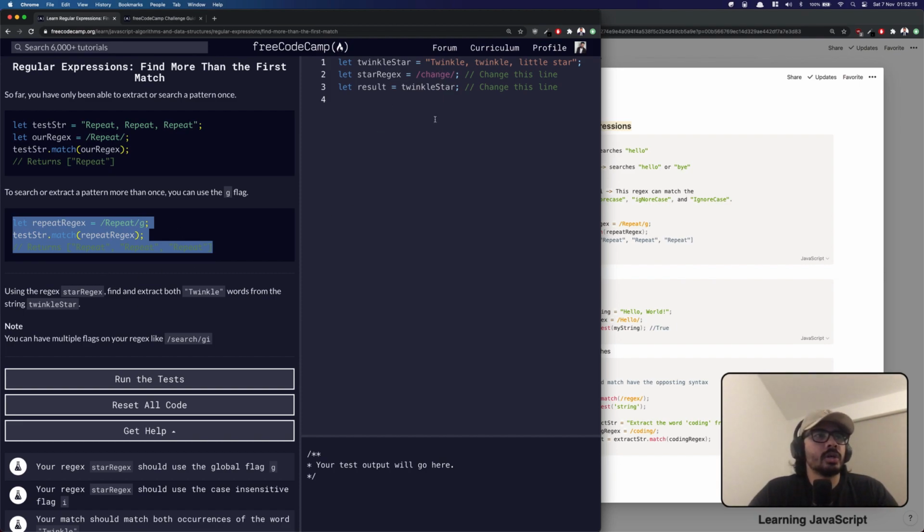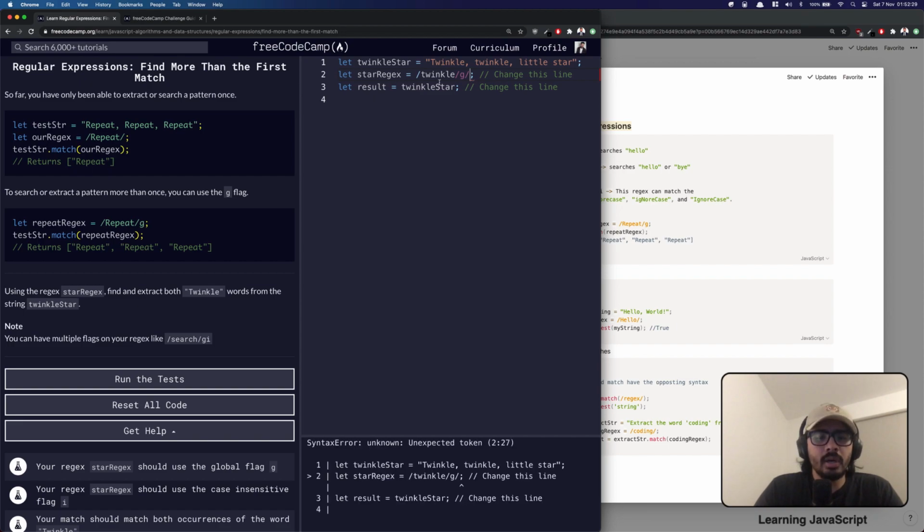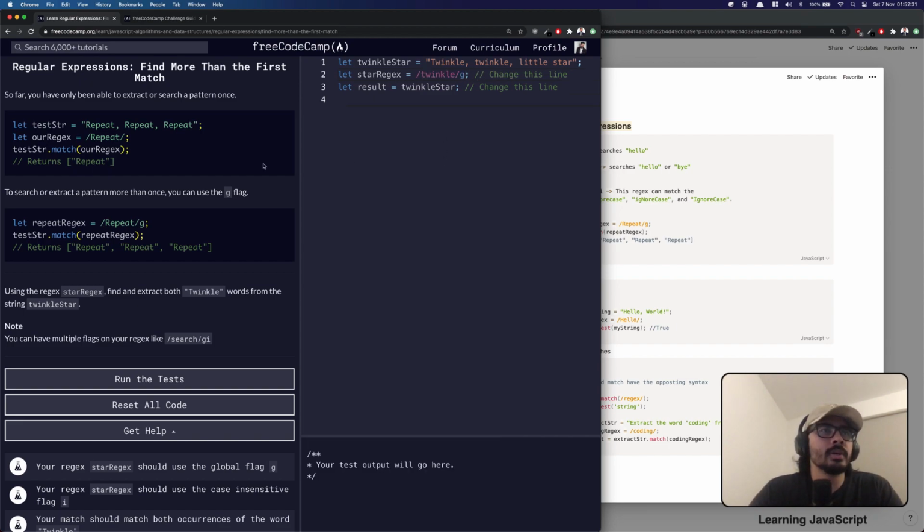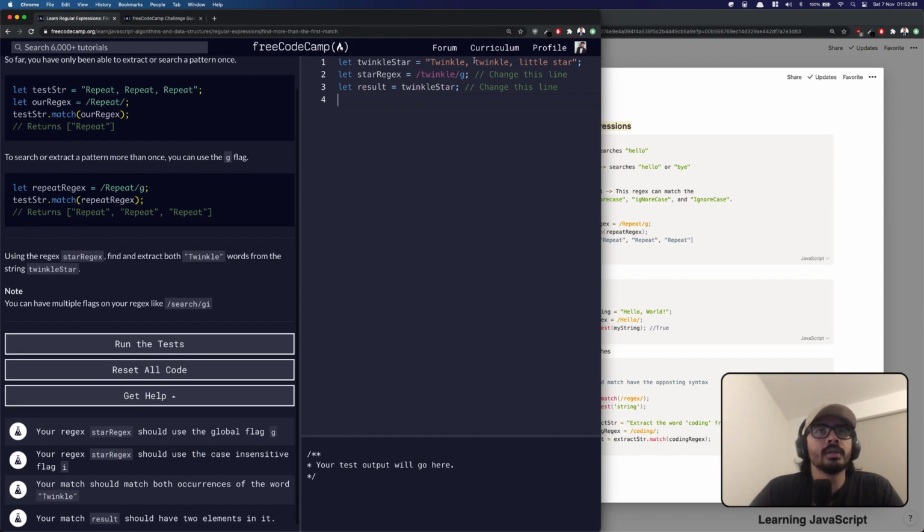Okay, using the regex starRegex, find and extract both Twinkles. Both of them, huh? Twinkle. g and i. Do I need both? I don't know, man. Yeah, so I need both g and i. Okay, and let result equal twinkle star.